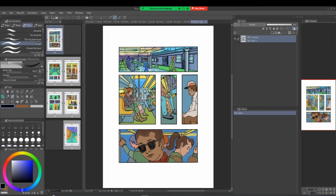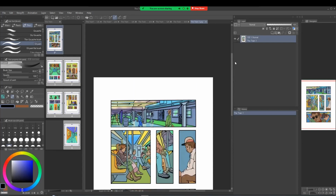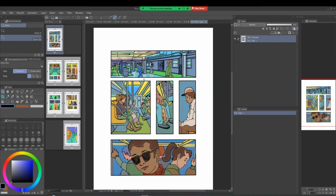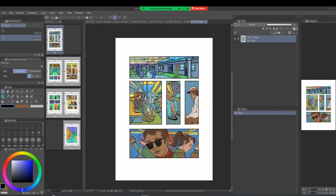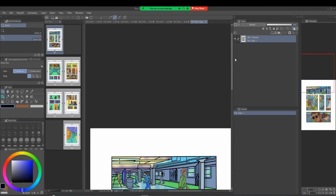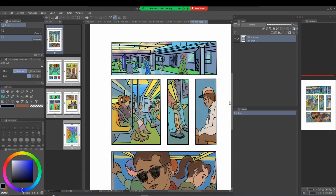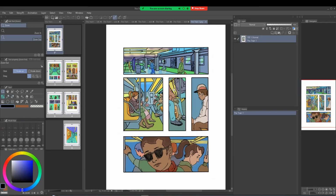And another thing is this: if you want to publish your comic on something like Webtoon, that's a format where everything has to scroll down, right? Like if you've ever read a Webtoon online, webtoon.com, their format is the page is like this, and as you scroll, you get more information. If that's the case, I would still make my comic like this, but I would take a new page.